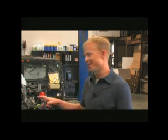Really? In a Hummer? And that's with the engine swap, and also modifying the air intake restriction, the exhaust system, and the ECM. That's pretty good. Oh, it's phenomenal. So when this thing's all done and you put it all back together, how powerful is it going to be? 0 to 60 in about 4.3, 4.4 seconds. Faster than a Corvette. Not quite the handling of a Corvette, but definitely the wow factor. And you're going to get 20 miles a gallon out of this? Oh yeah, it'll get 22, 24 miles per gallon.